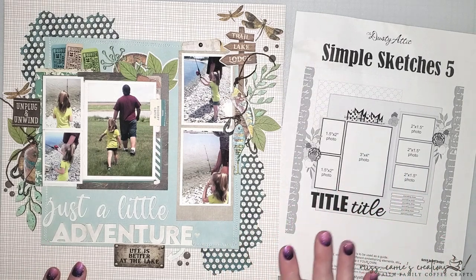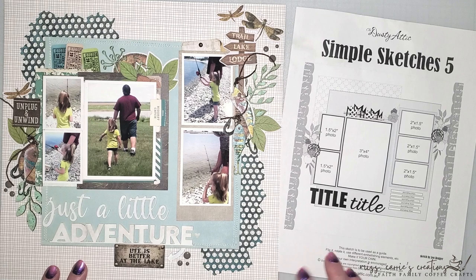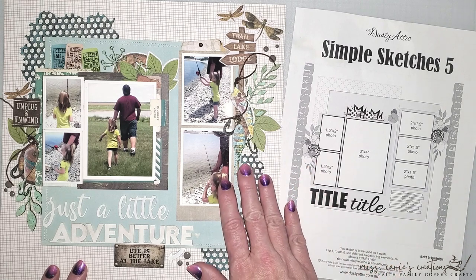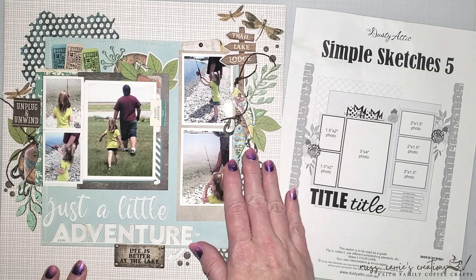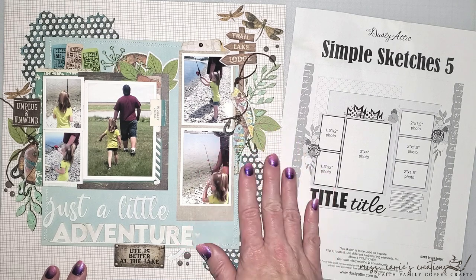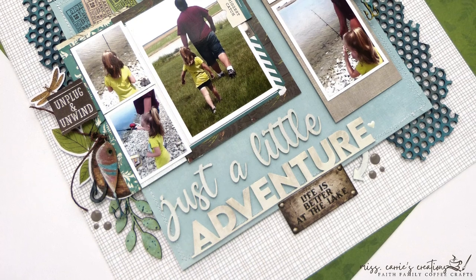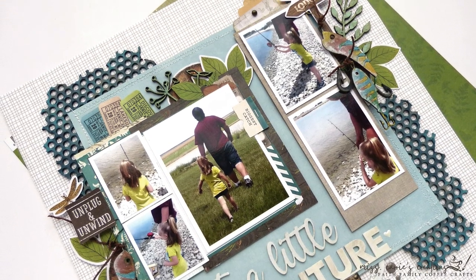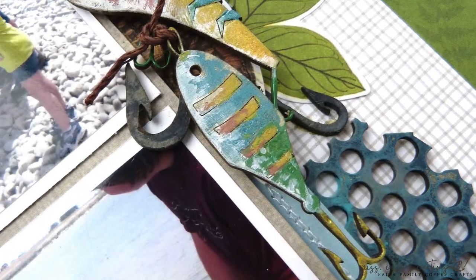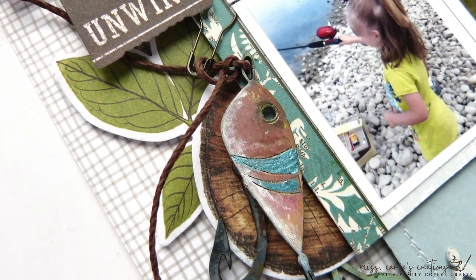I've brought back the sketch so you can take a look at the two side by side. Other than the two side pieces, I kept pretty true to the original design. Instead of florals, I used outdoor lake-themed pieces. It's difficult to see on camera, but I also added some additional hooks and some rounded safety pins to my fishing lures — those metal elements give them a more realistic look and add to the masculine outdoor feel. The layout I created today records a memory of our son teaching his cousin to fish. My creative process began with a Dusty Attic sketch and transferred into an awesome page with an outdoor feel. My favorite pieces are those fishing lures painted with Pops of Color and Nuvo dots — they look almost like the real thing.